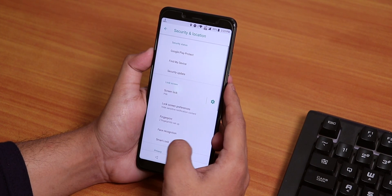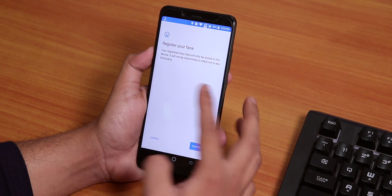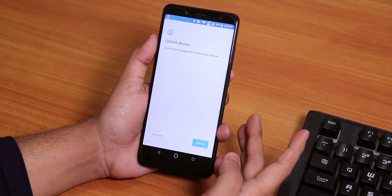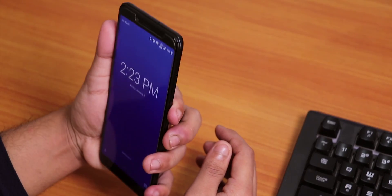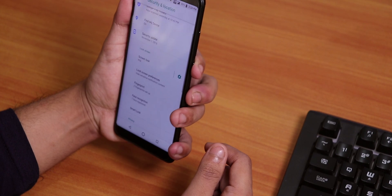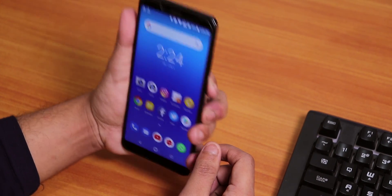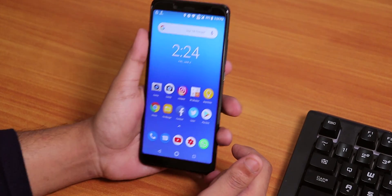If you are someone who wants face unlock, let me set it up and show you guys if it works. Inside Security you will find the face recognition option. Just tap on it and it will show you to register your face. It says 100% complete — set to unlock device. It works, and it's pretty fast. Let me just try it from the home screen — as you can see it unlocks pretty fast. I do not have any complaints regarding the face unlock at all. It is fast, snappy and pretty usable.